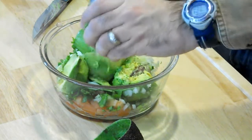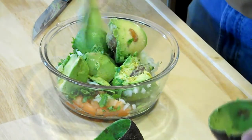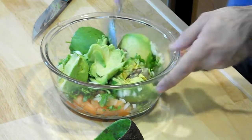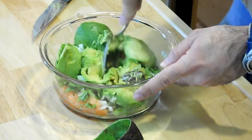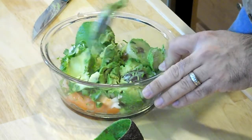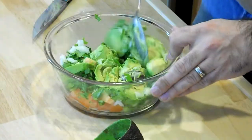If there's a few brown spots in here, that's okay. No one will notice. All right, now, I'm going to mix this up. You don't want to completely mash the guacamole. You want some nice chunks of guacamole left in there.